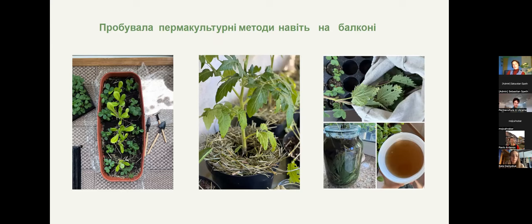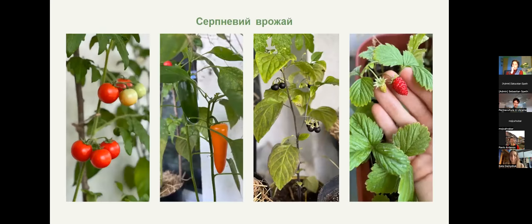Permaculture was also something that I tried. You can see how I mulched my plants and my crops, and I even tried making my own fertilizers from nettle, for example, or from the greens that I would keep in water for some time, and then use that water to make my soil as fertile as possible.